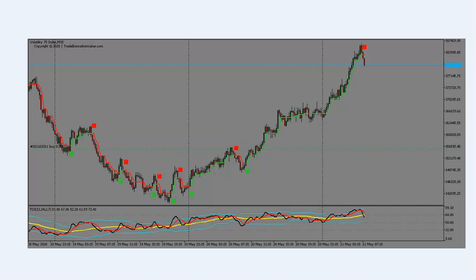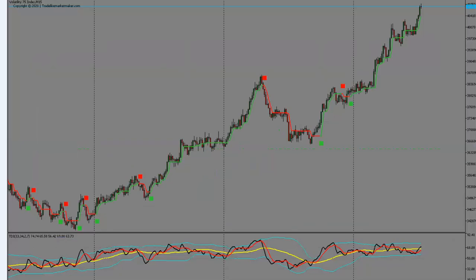Okay, let's go to the next chart. Here we are. You can see for yourself, since we have found our head and shoulder pattern right here, and then we have a signal confirmed against our trend, which is not valid to trade. Should avoid this always when you know that the trend is going high. So you must wait for confirmation to confirm so that you can enter the trade.